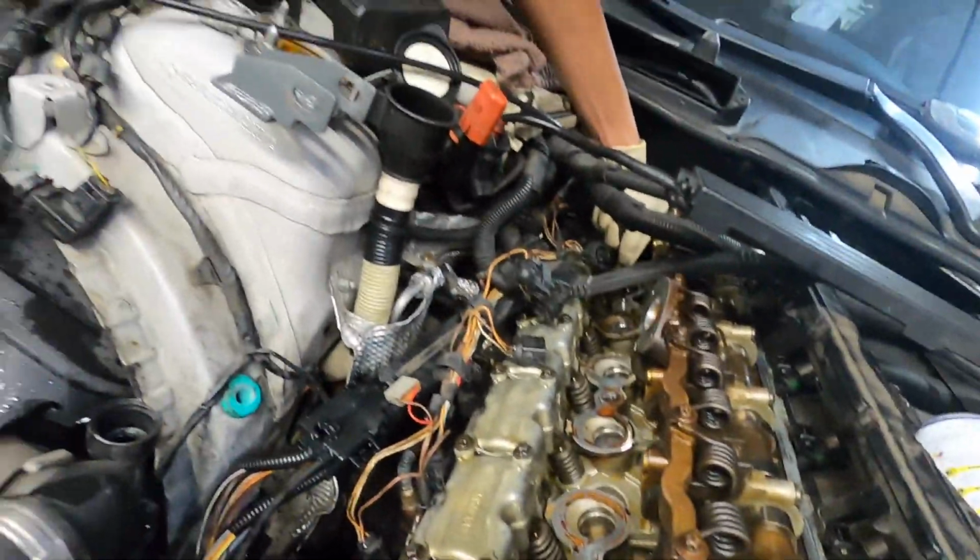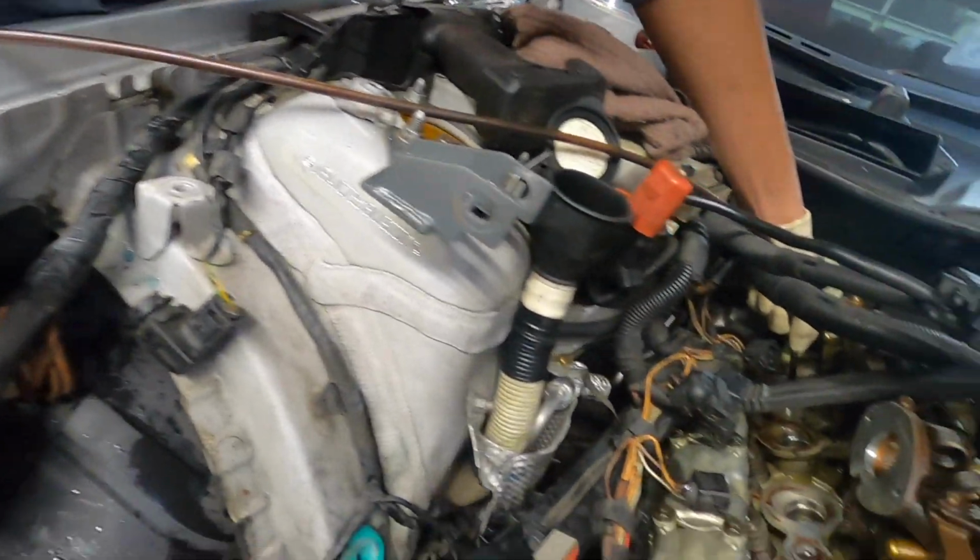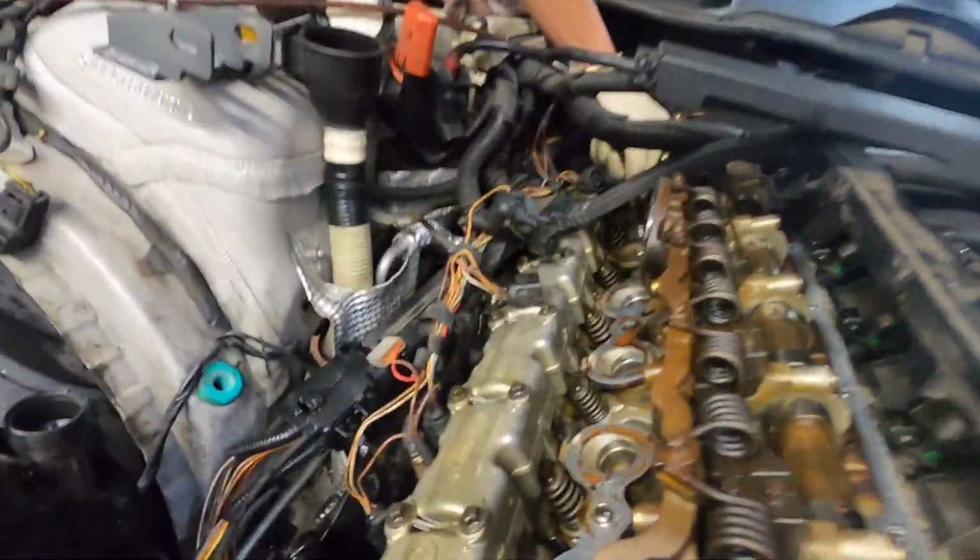And that's it. That's the type of thing that gets you a misfire. That's why you said the misfire.